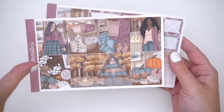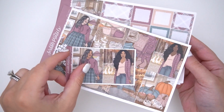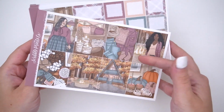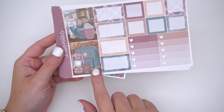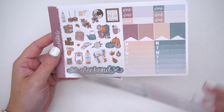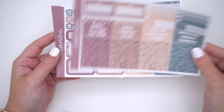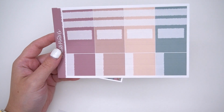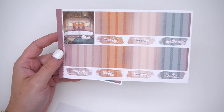I love all of the treats. I love the fashion options. Oh, and then the freebie in the mini and the ultimate kit is the fashion options and skin tone hair color differences. So super cute. And then I love this here because I just imagine packing up for a little hike and you have your little stack of cookies. And I just think it's a really pretty kit, and the colors are nice and soft. I like the patterns. I just think it's really pretty, you know what I'm saying? And sometimes fall reads very rustic, reds, browns, but this was just a really nice pretty fall kit.